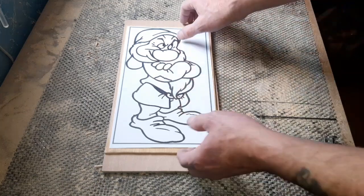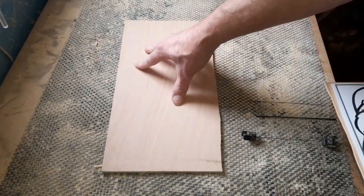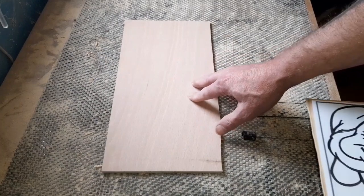Once we've cut it all out, we are going to stick it down onto this thicker bit of plywood. And then we'll inlay it all with resin, hopefully. You can use paint if resin's not your thing.